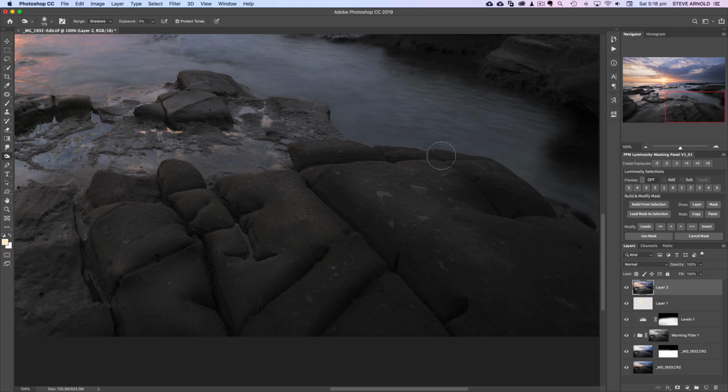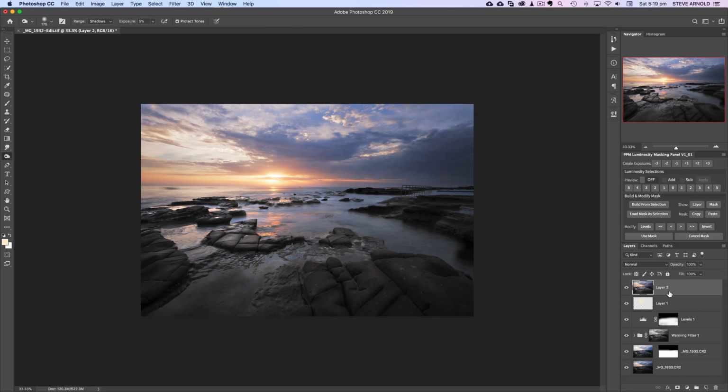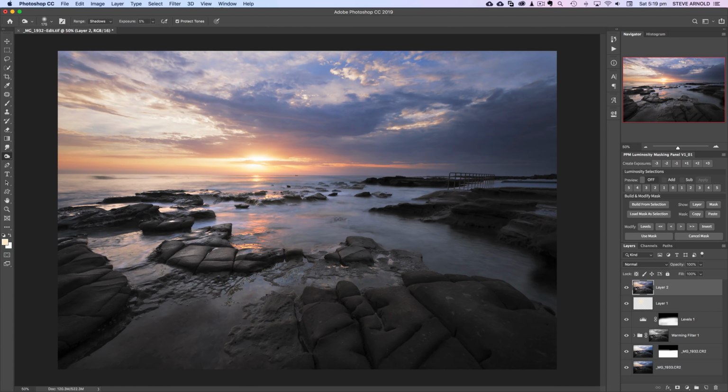Right, so again, this is just to give you the general idea. It probably would take a lot longer to do this manually myself if this was for a finished portfolio image, but let's zoom out and have a look at the effect that that's had. So here we go with the dodge and burn layer in effect, and now let me disable that, and I'll toggle it off and on a couple of times. Keep your eye on this rock here. So this is off and this is on, off and on.